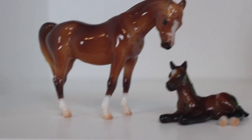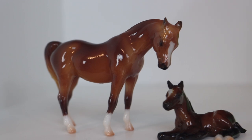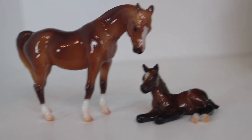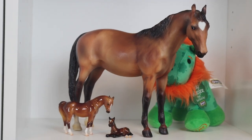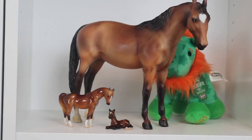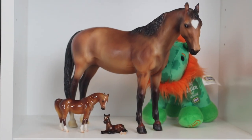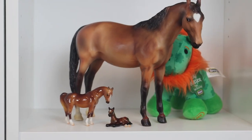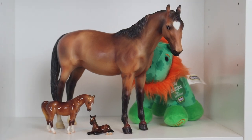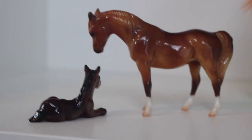Look at her. She's on my favorite Stablemate mold, which happens to look just like one of my favorite traditional molds, which is the Thoroughbred Mare. And y'all, look, the resemblance is literally crazy. I can't believe I've never noticed this before, but that would probably explain why that's one of my favorite Stablemate molds. All right, and then we'll just get a look at the backside of them.